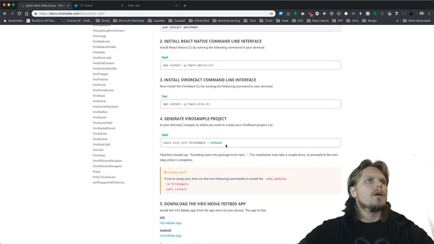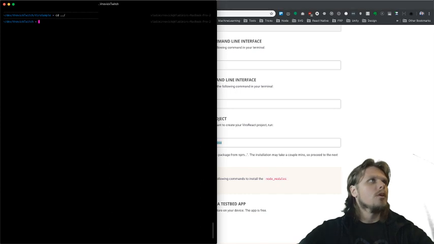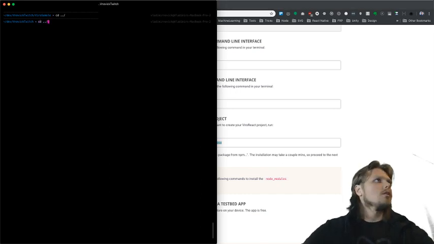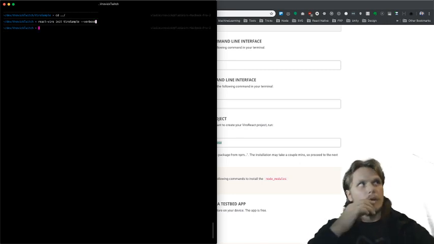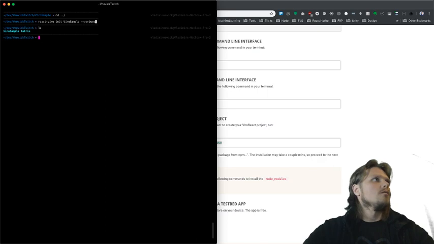And then in order to install the sample app, we need to run this command. I already did that, and you can see I'm not lying. I ran this command, and it created the Viro sample directory here.